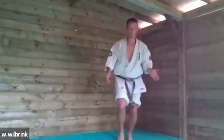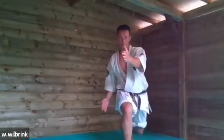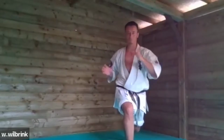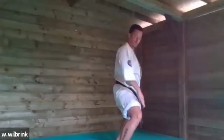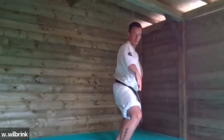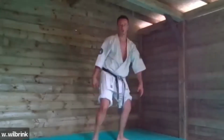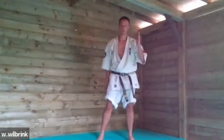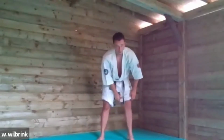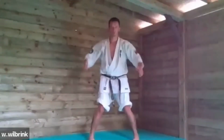What is important is I go into Nekoashi-dachi, go forward into Zenkutsu-dachi, but then not with the feet on the floor, and twist myself into a right Kibadachi in a straight line. Also, you don't want to be here or there, because then you're not in a straight line. We do 10 on this side, 10 on the other side, so I can give you another exercise. Are we clear on this? Good.